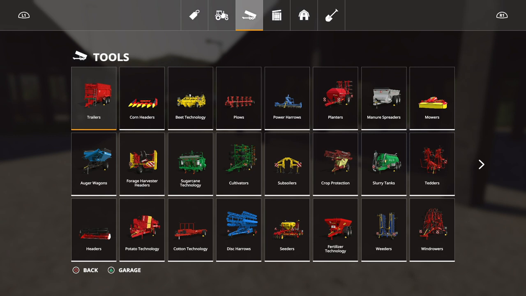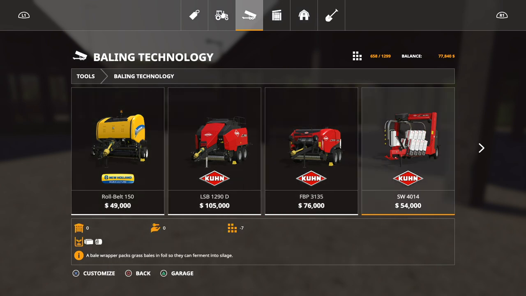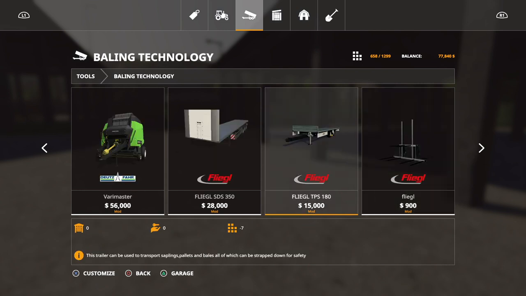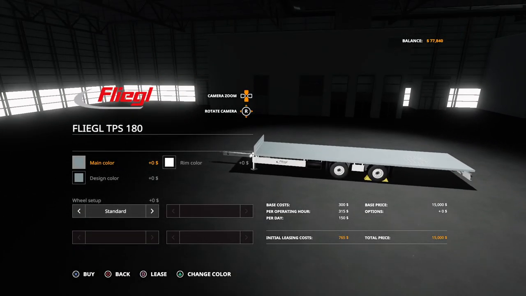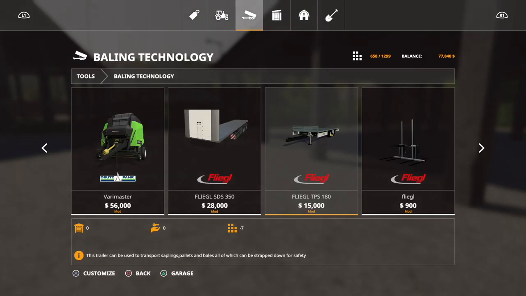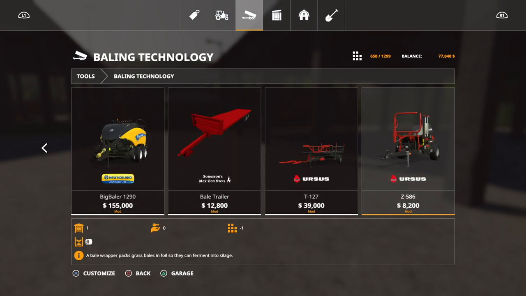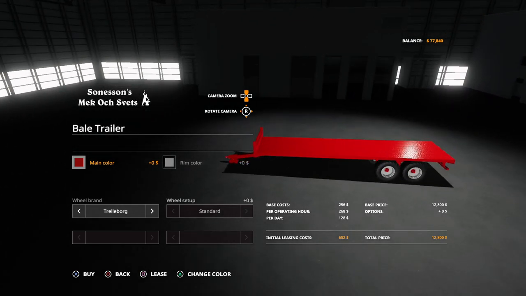Alright, a trailer, but it would be under... I don't remember. Was it baling technology? That's a fifth wheel. The Flegel is 15,000. That's a pretty long trailer. That would be a good try, though. I'm using this one on my other series. It's a nice trailer.